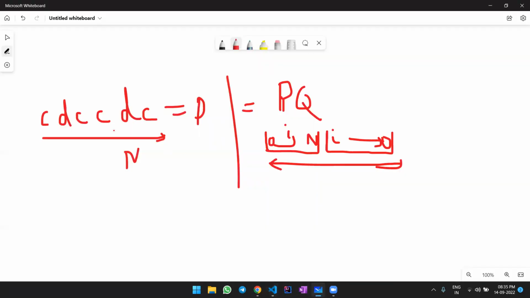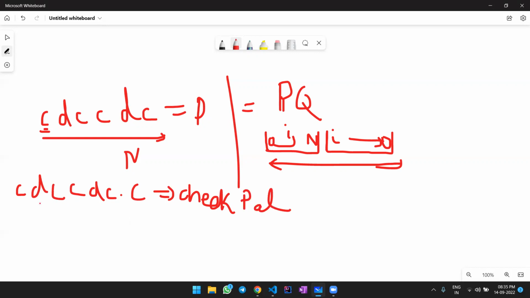So what we do is we check with the C, and then we put this palindrome. We take the first string as C, and then add it as CD, CD, and C. We check whether this is a palindrome. Or else we take two characters, let's say CD next, and check again for palindrome.